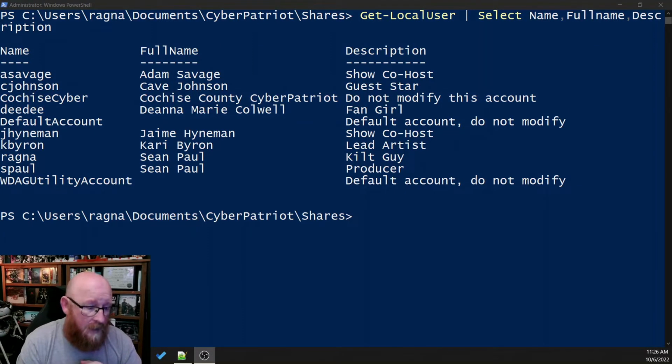Looking at the list of what we have here, we can see that there are some accounts that we don't want to modify, and this is going to be true in CyberPatriot competitions, and also within your normal organization when you go out in the real world. There are going to be accounts that you are not supposed to muck with, especially when you're doing any kind of scripting.